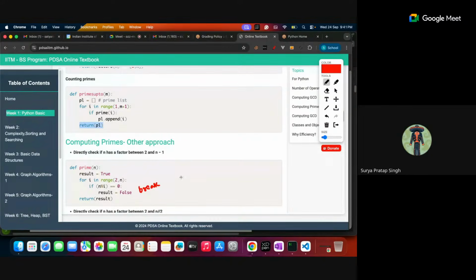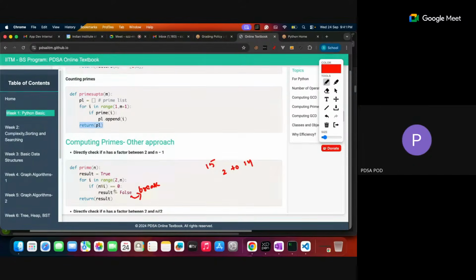If you take 15 and you want to check it, you should not check with 1 and 15, you should check with 2 to 14, right? Yes, sir. So that one we are doing. So instead of it, you can do a break. After this false, I can put a break, right? Yes, sir.